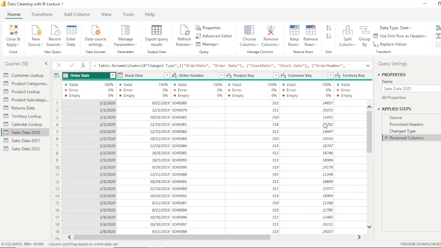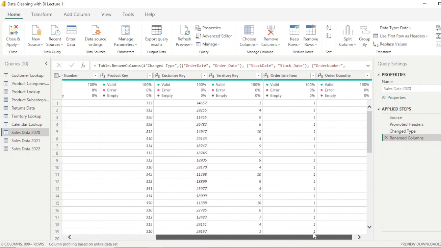So guys, we have already loaded the datasets of sales data 2020, 2021 and 2022. We have to check the columns to understand what kind of columns are available.